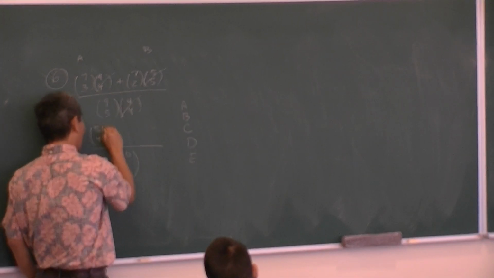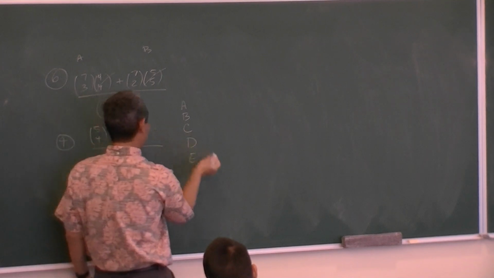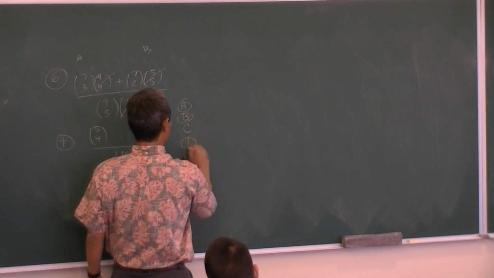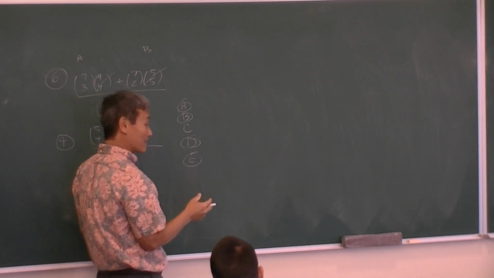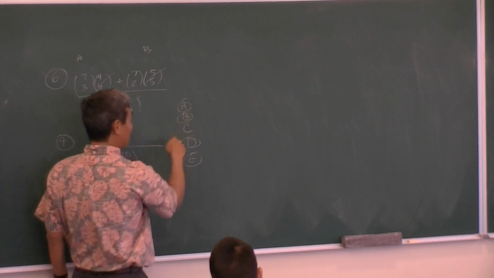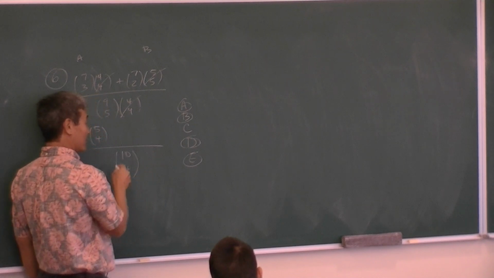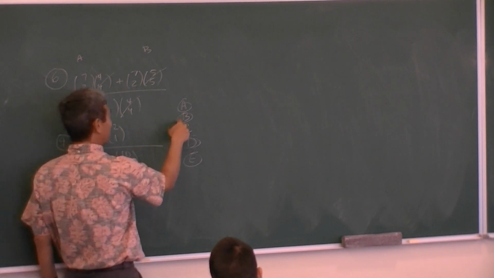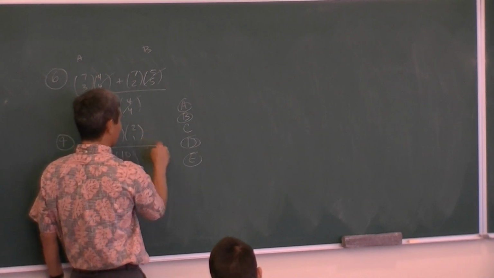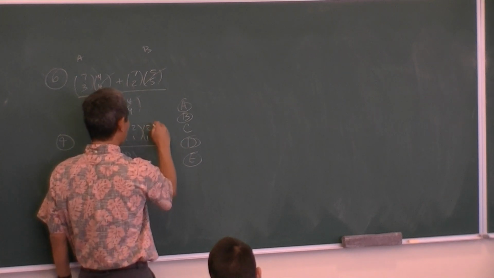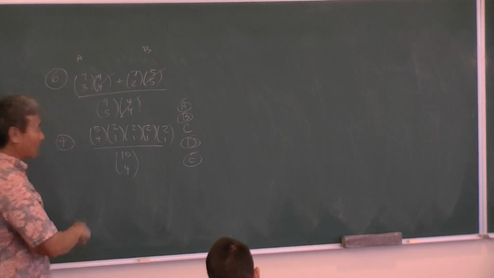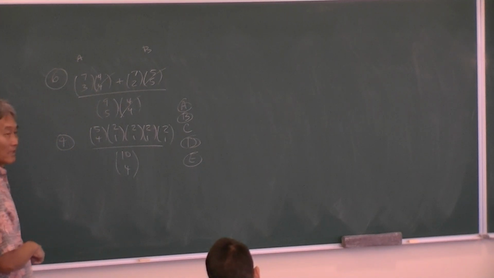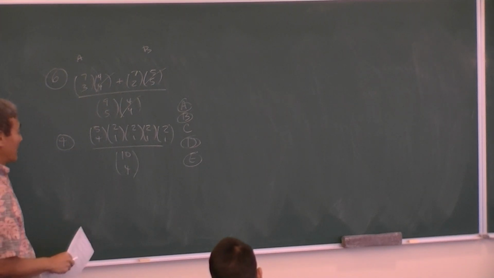5 choose 4. However, okay, then let's say you pick these 4, this one, this one, this one, and that one. But this one has a husband or a wife. You could pick either the husband or the wife, right? So from those 2 people, how many ways can you select one of them? 2 choose 1. And then same thing from this family, right? 2 choose 1. Same thing with them. 2 choose 1. And same thing with them. 2 choose 1. And that's your answer. And then just let the canceling begin after that. Yeah, now it's not that easy.